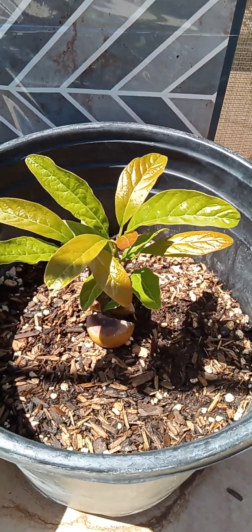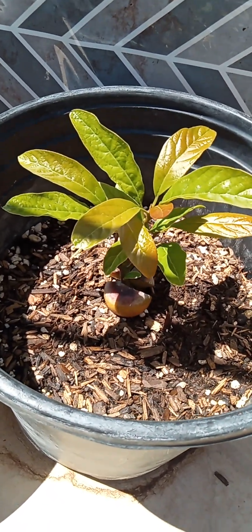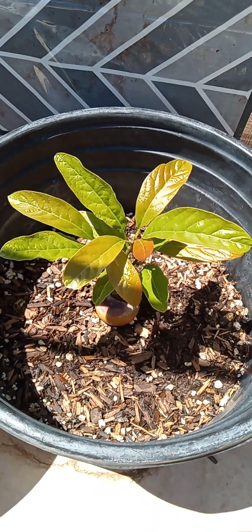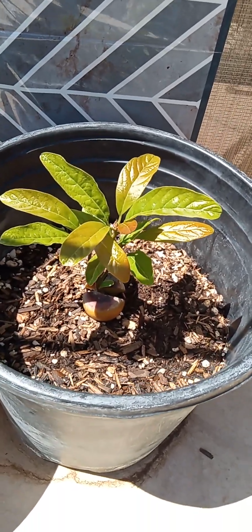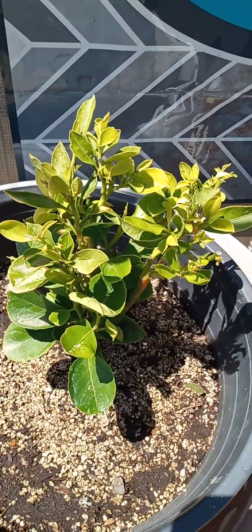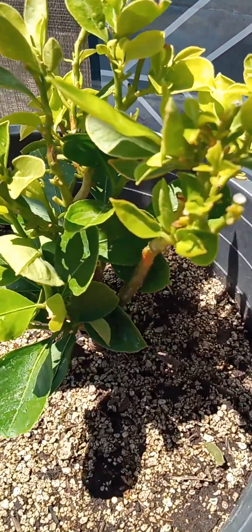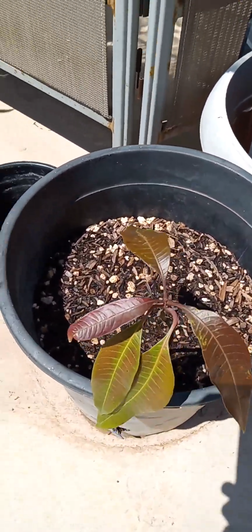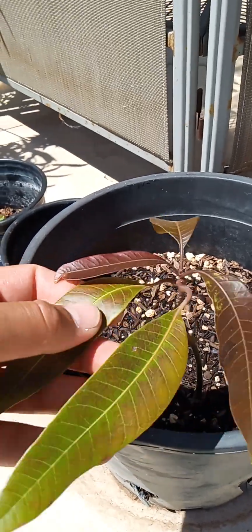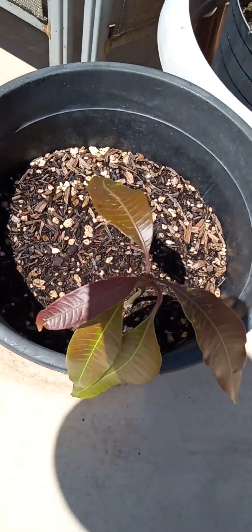I got this avocado tree. The avocado tree started probably going on 2 years. Yeah, it bloomed very slow for me, but it started blooming this year though. Hallelujah. I started this lemon tree from seed 3 years ago. And then this mango tree's coming back to life. 2 years old. I started from seed, from an embryo.